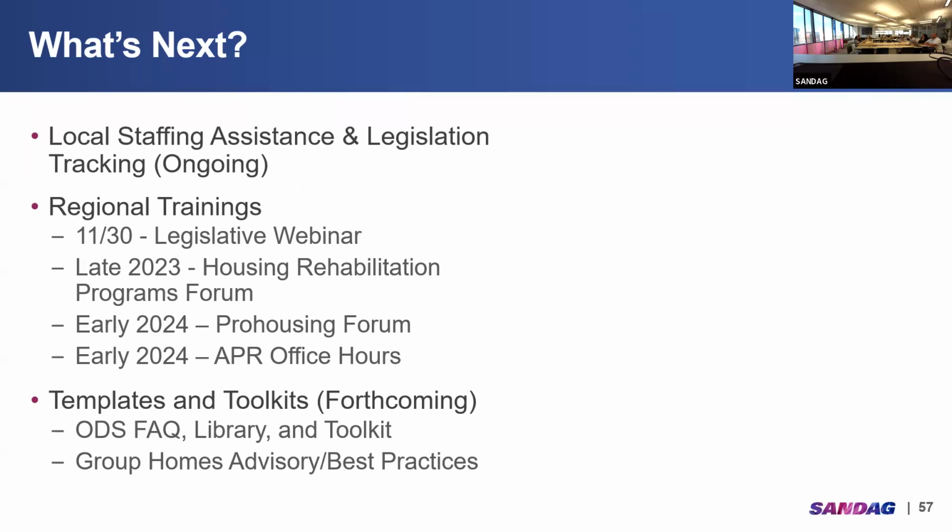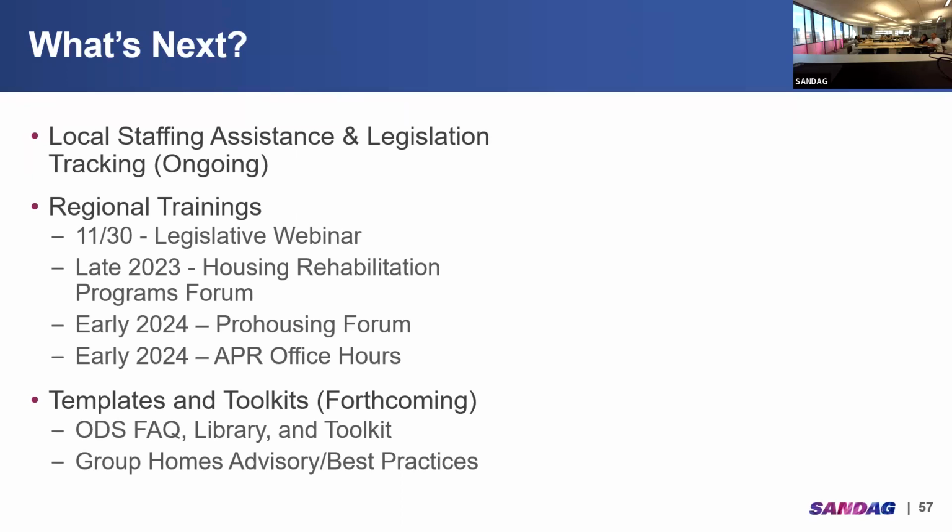And then in terms of templates and toolkits that are forthcoming out of this training, we'll be developing an FAQ document on objective design standards, and distributing a library of links and resources to examples with some notes on why those are helpful examples, instead of just sending a bunch of links. We're also trying to pull together a toolkit to give people a starting point for objective design standards. I know we've talked with many of you about objective design standards in the past, but if you have other ideas on what might be helpful and get you moving, if you're working on an effort, please let us know, and we'll be happy to talk about that.